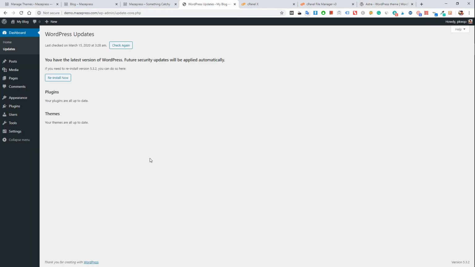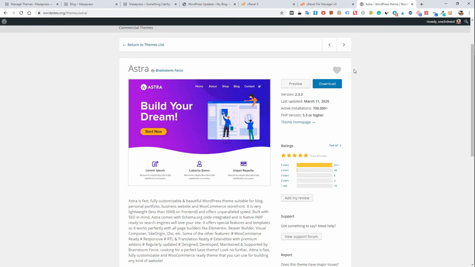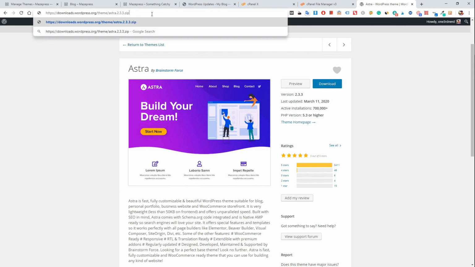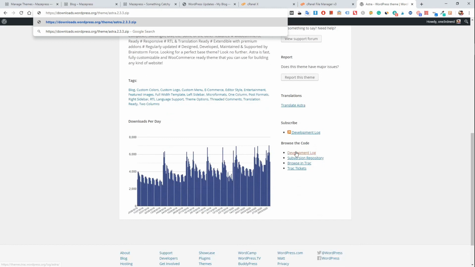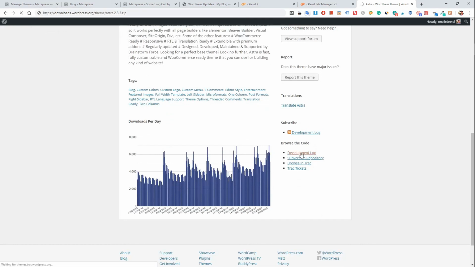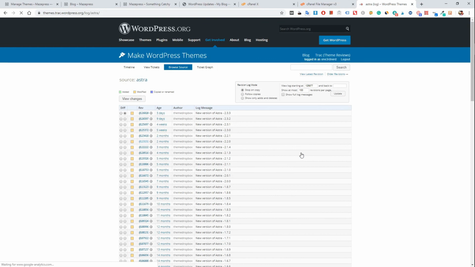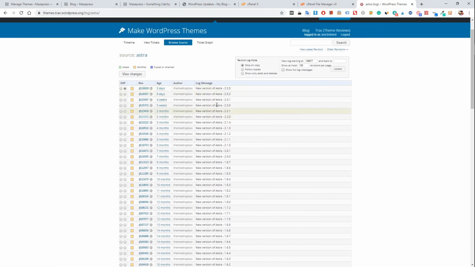If you have an issue with your update and you want to restore to the previous version of that WordPress theme, if you right-click the download link on the theme page, and this works for plugins also, and you paste it into the browser address bar, you'll see it actually has the version numbers. If we also come down to the development log, it tells us every version number that's been available.